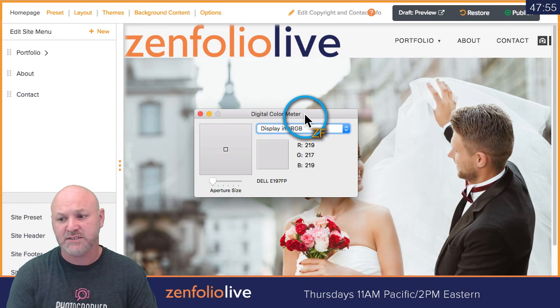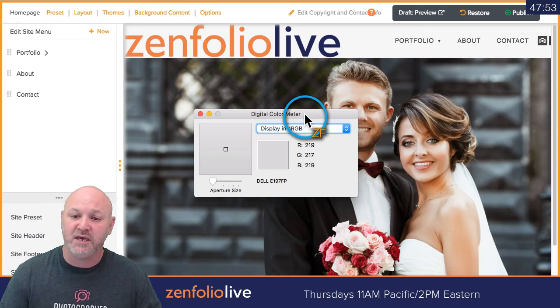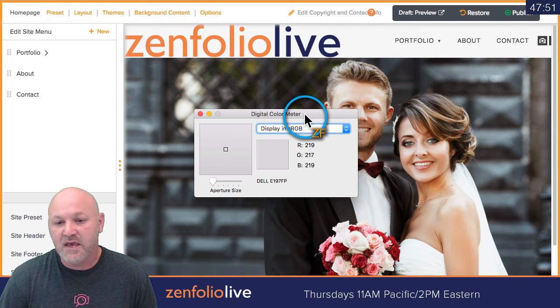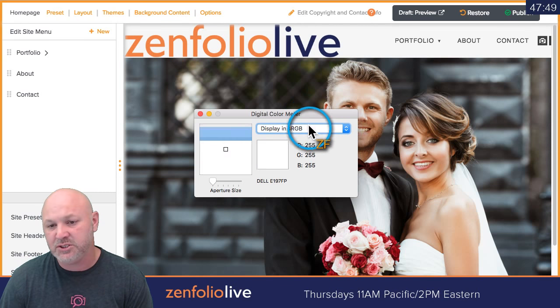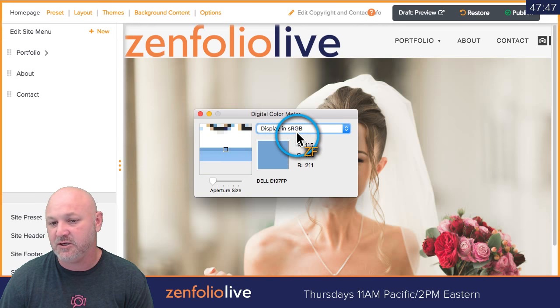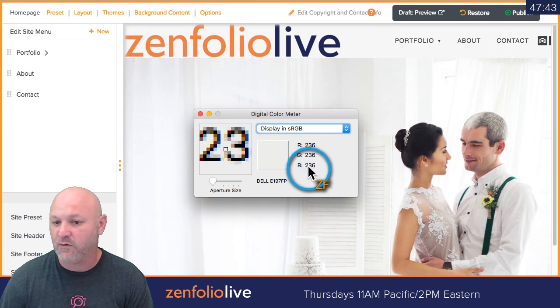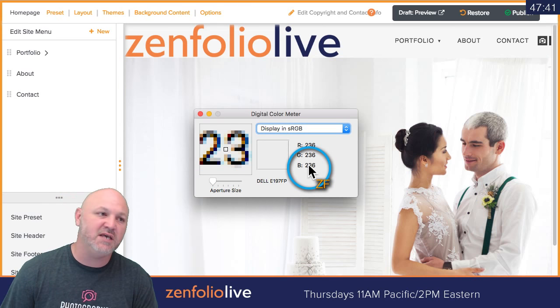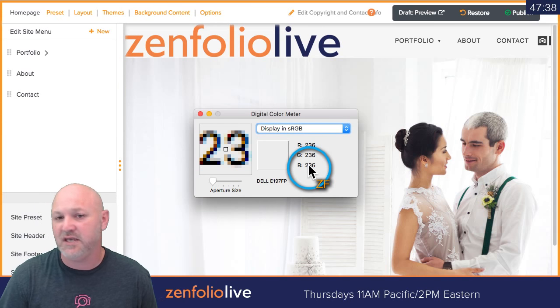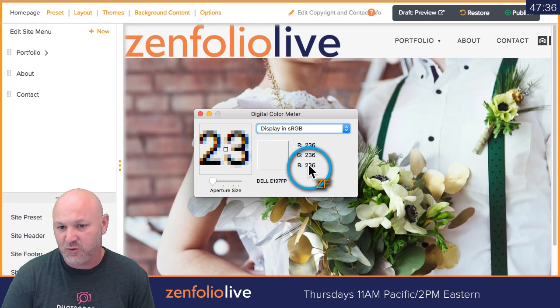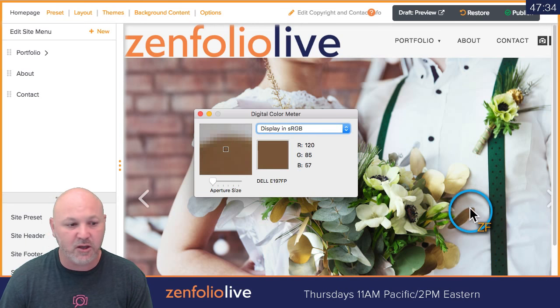This is a really awesome tool because it will help you get just the colors that you want. The first thing you want to do is make sure that you're displaying the colors in sRGB. That's going to give you your RGB values right here for whatever color you want. So let's say you're looking at website examples, or you're looking at an image and you really like a specific color in an image.